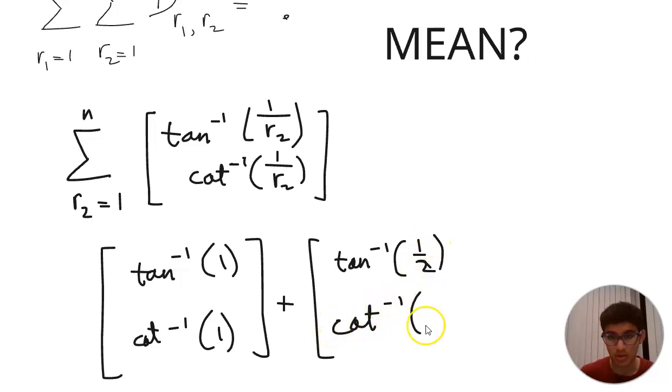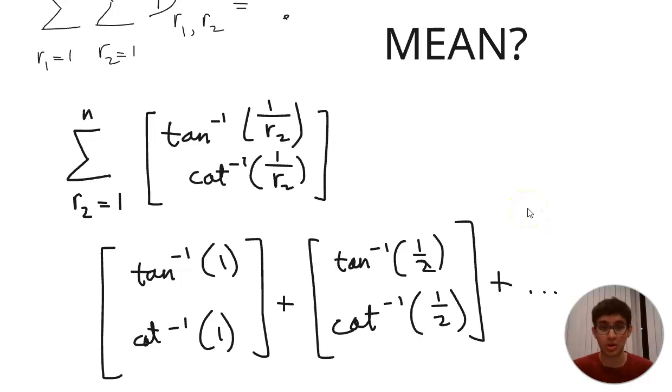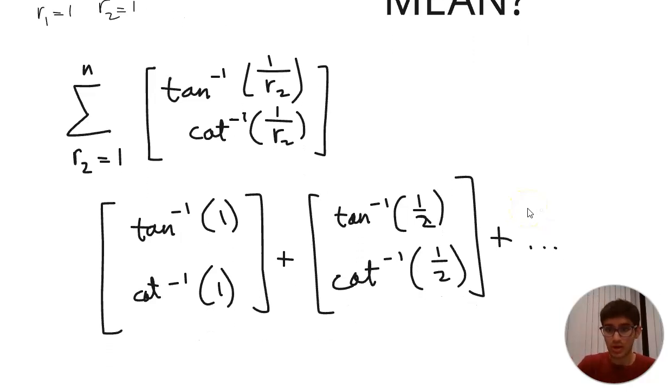And I don't want to write out the whole thing, but hopefully you're going to see the idea. And it doesn't seem like there's anything useful we can do with these at all, right? It actually just goes on and on and on. It's going to be infinitely many over here. Well, not infinitely many. There are going to be n of these over here, and then there are going to be n outside. So in total, how many things are we going to be adding up? Well, we're going to be adding up n squared different vectors.